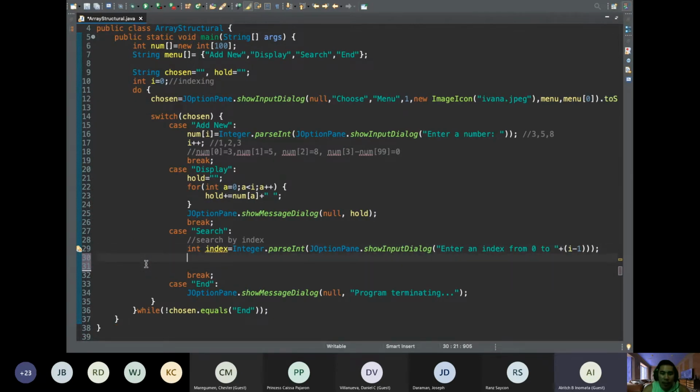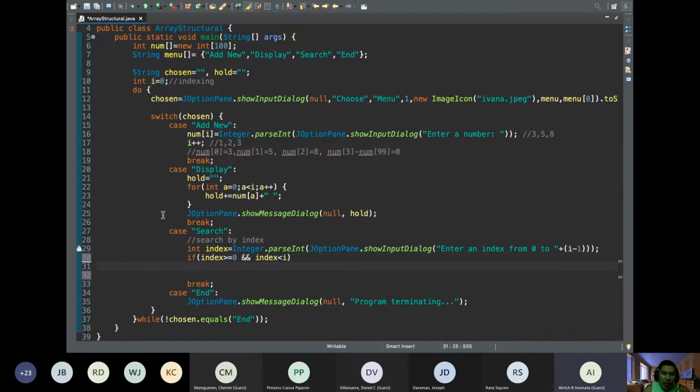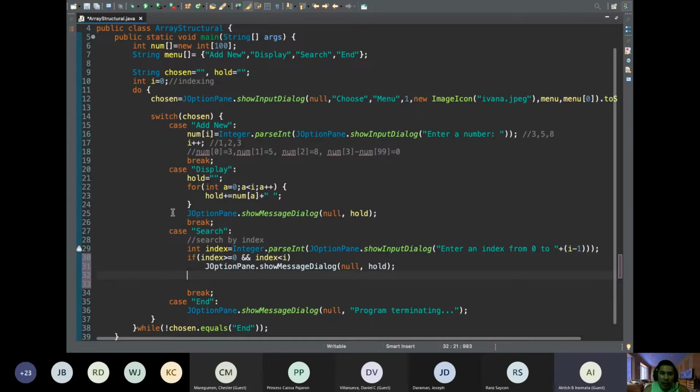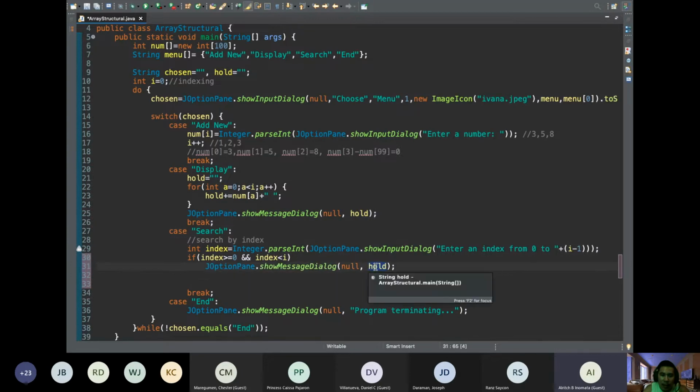So for example, we just add a condition: if index is greater than or equal to 0 and index is less than I, because it must be within the range. If so, then display the value at index.